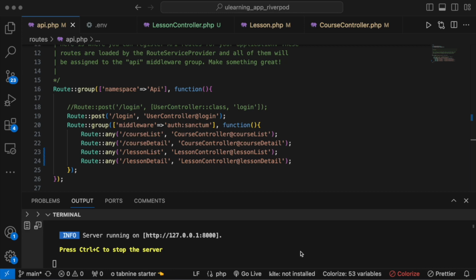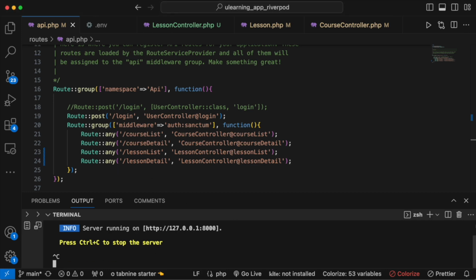So now we are going to build our payment endpoint, actually checkout endpoint. All right, so that's what we are going to do. Now my server is up and running. I'm going to close this. And first few things we have to do.